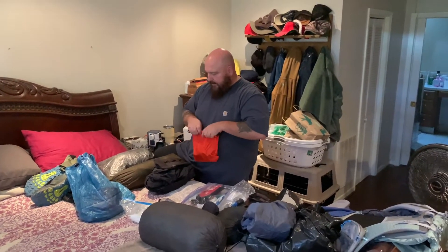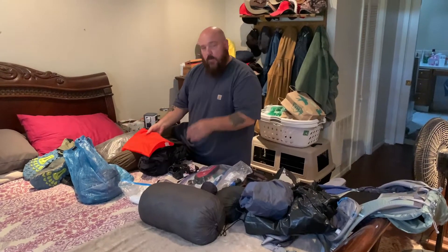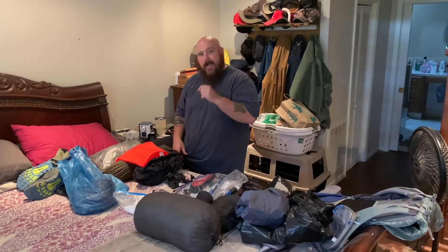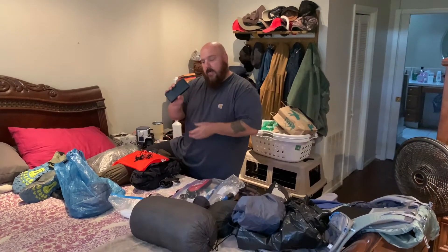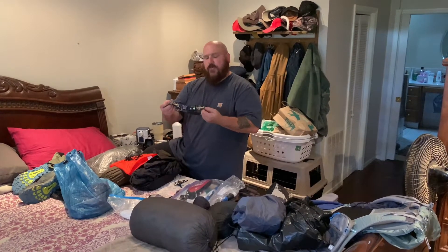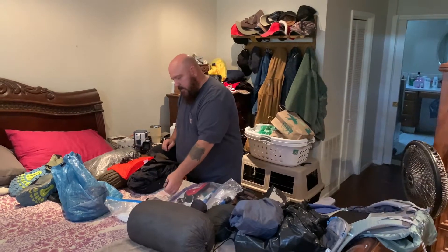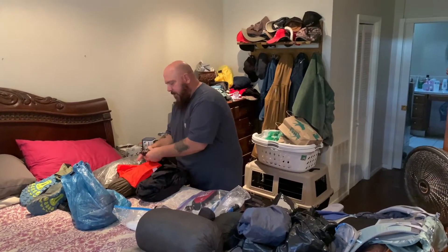Next I have my ditty bag. Since we're going out over the weekend, we have enough power to recharge everything without having to bring a battery pack. I have headphones, a 20,000 milliamp Anker power bank, and the Nitecore 360 headlamp. I have two cords — one for my iPhone 10 Max and one for the headlamp, which is rechargeable. That'll be all the electronics I'm bringing.